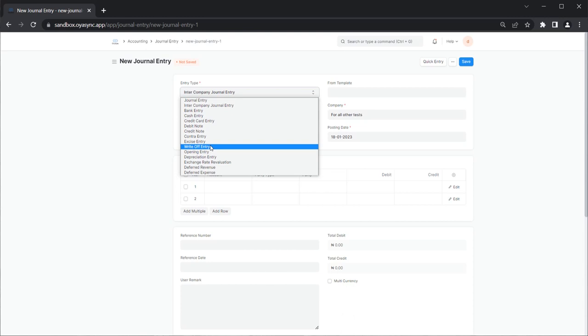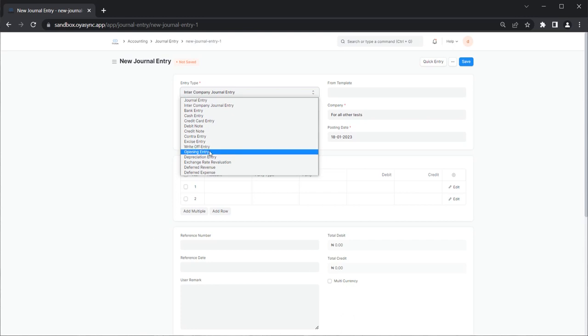Right. So the typical entries for a write-off is you are going to be debiting the bad debts account and you're going to be crediting the customer's account. So you're going to be debiting bad debts written off accounts and you're going to be crediting the customer's account like that. All right, so the next entry type is the opening entry.